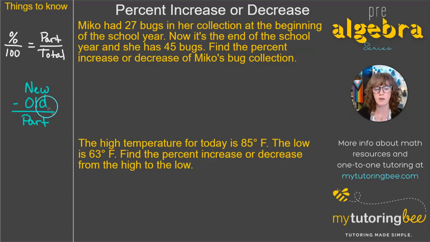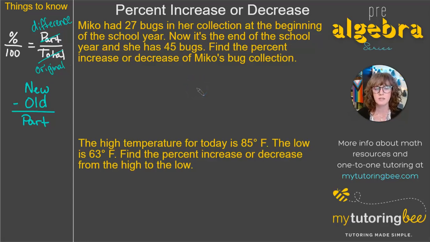So in order to do that, we are always going to take the new number, subtract the old number, and that's going to be our part, or the numerator for our second fraction. We can also just call this the difference. Now, the other piece that I want to mention here is that instead of using the term total for the denominator, we are going to use original. That just refers to the original number or the old number, whatever the previous number was.